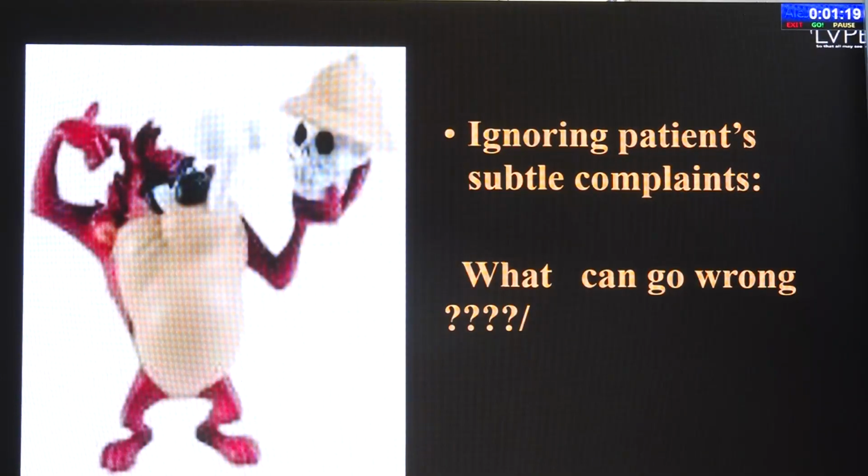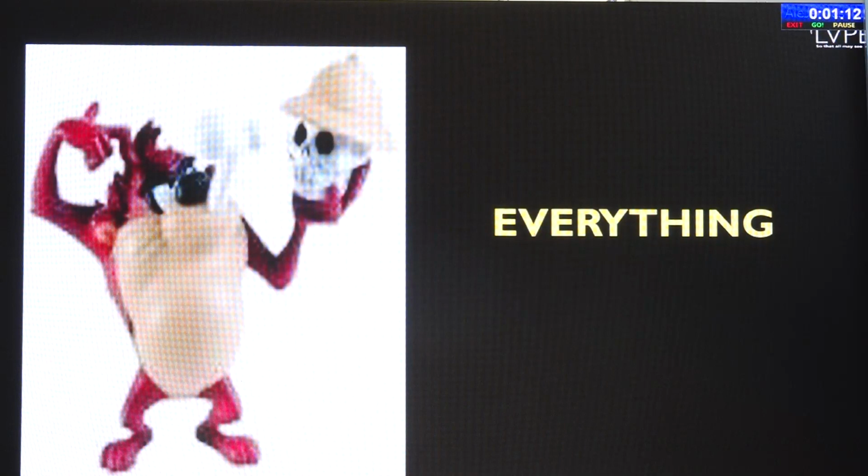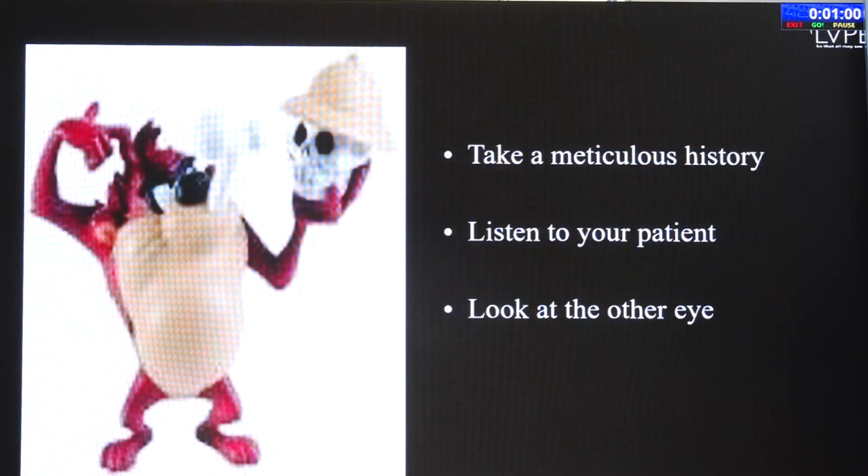So in a nutshell, what can happen when we ignore our patient's subtle complaints? The answer is everything. Therefore, we need to be careful of what our patients tell us, and once they tell us something, subject them to a complete, meticulous ophthalmic examination as well as a good history, because those clues can itself help in changing our entire treatment paradigm. Thank you so much.